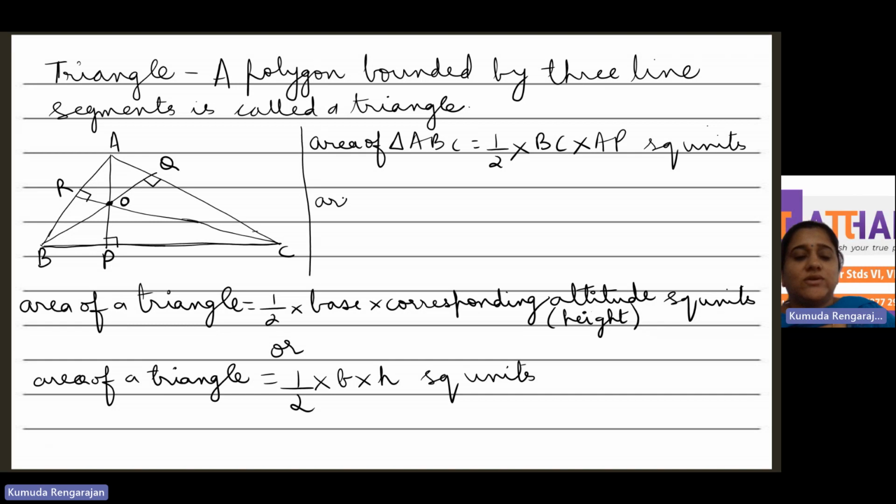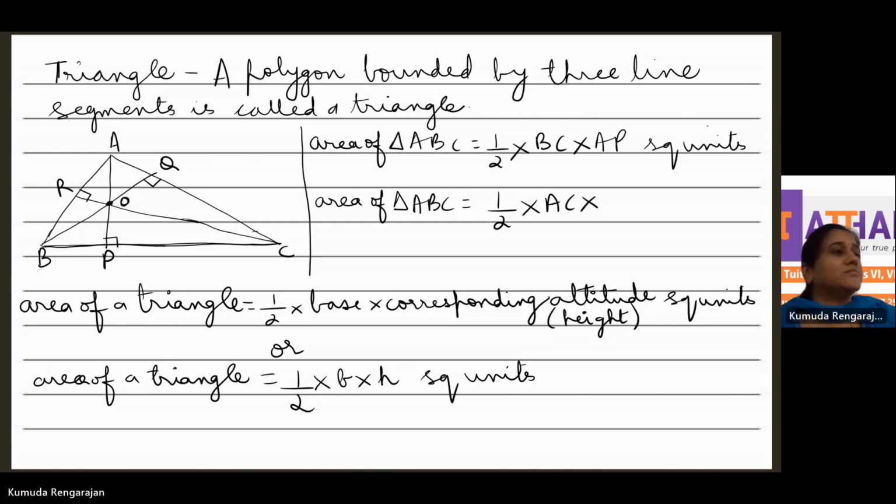Then you can try this one, Navneet. Now you tell me another one. Area of triangle ABC can also be written as half into, if you take the side as AC, which is the altitude? Tell me the line segment that is landing on AC and making 90 degrees with AC. CR is landing on AC. You should not ask me, you must say. So BQ is landing on AC, no? It's landing on AC and it's making 90 degrees with AC. So half into AC into BQ, base into corresponding altitude.